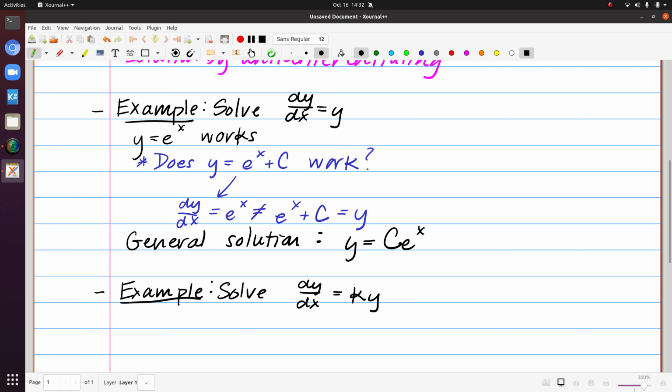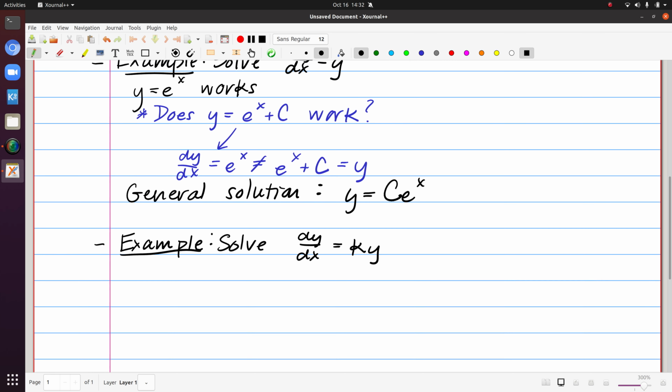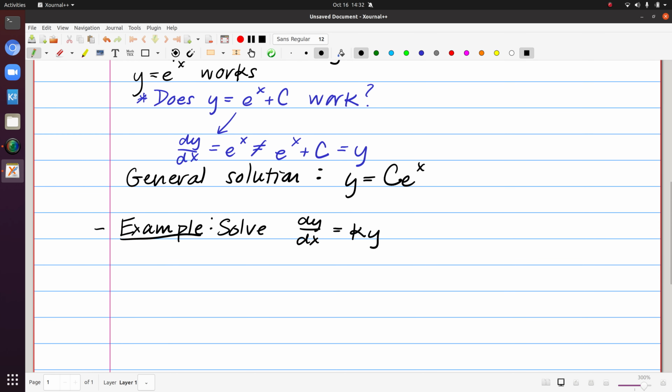Again, I'm drawn to the exponential function because of that fact that you still have that same function in there. But thinking about the need to bring out a constant, the way we can accomplish that is by putting that k value in the exponent. If you were to take the derivative of this function, the chain rule would bring out k, which would then give me k times the function I started with.